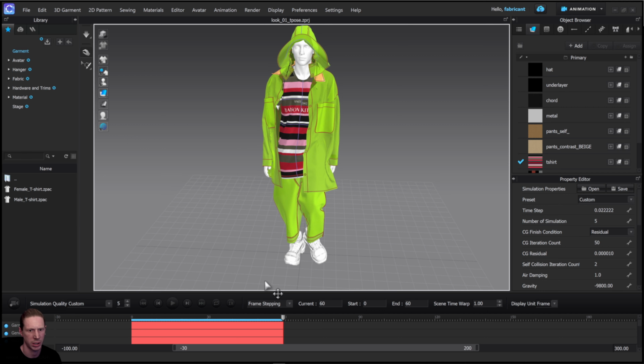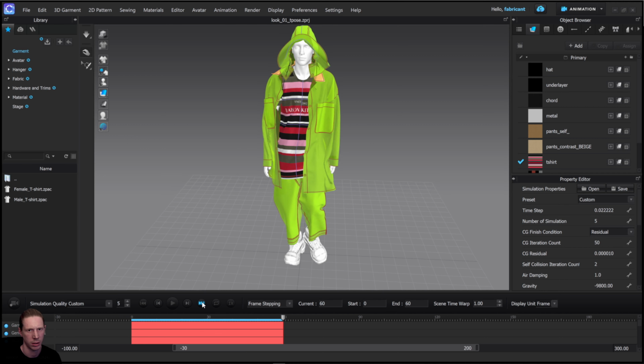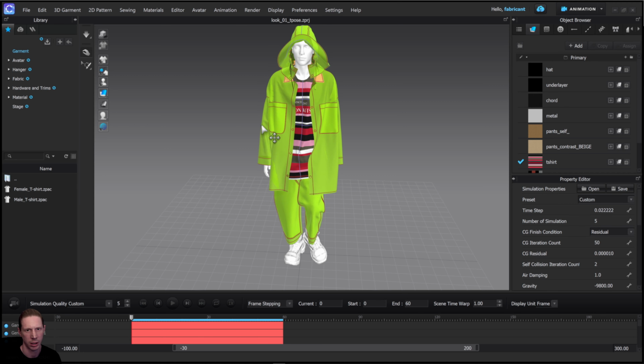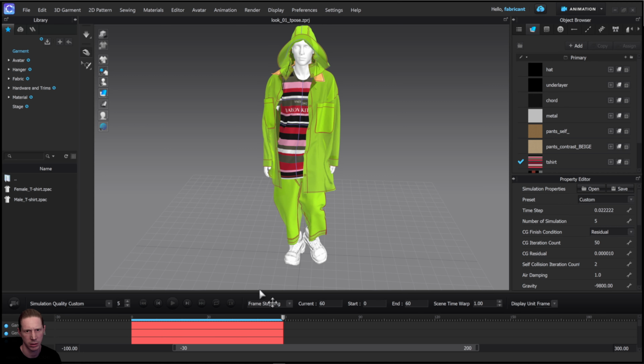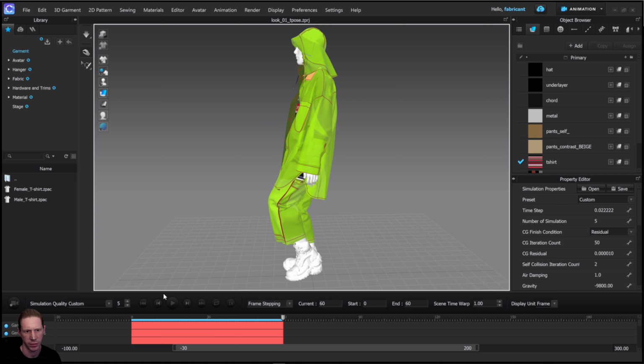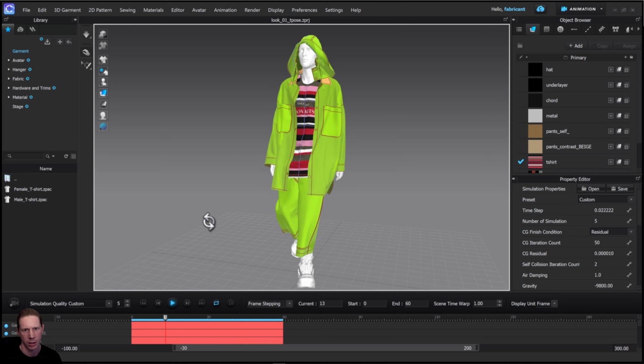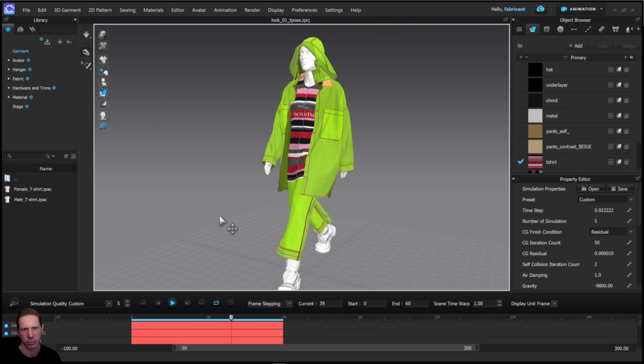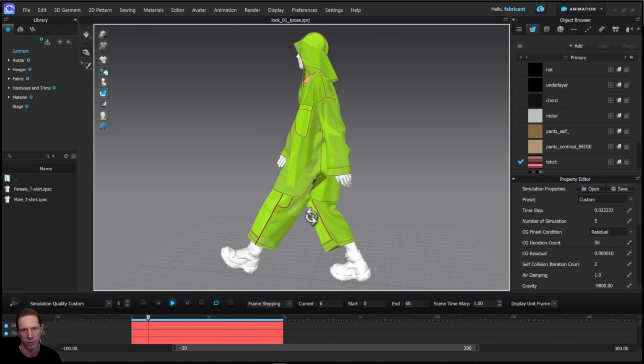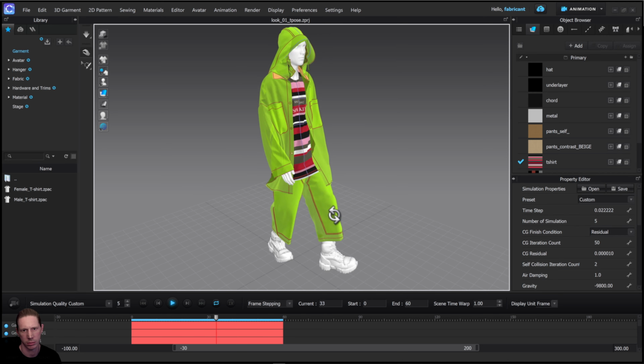This has finished simulating, and I think we've got the same issue with this guy still falling. We can pin the collar in a bit better and figure this out to get a nice loop. But for now, I think this is a good movement of all the fabric. This looks nice.